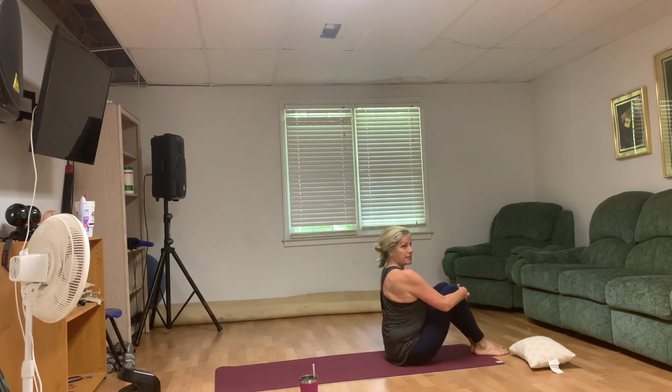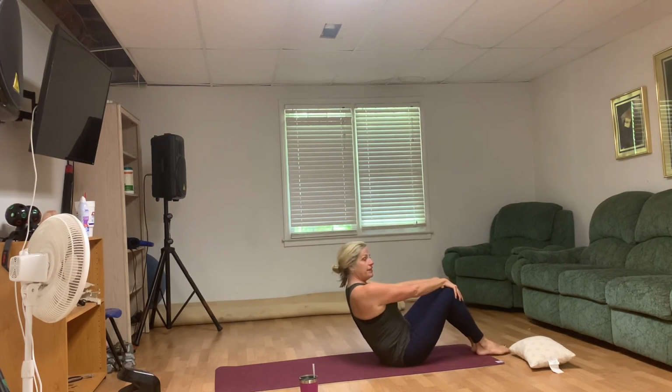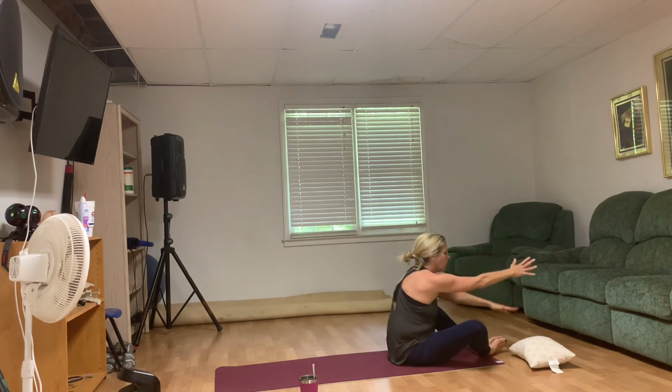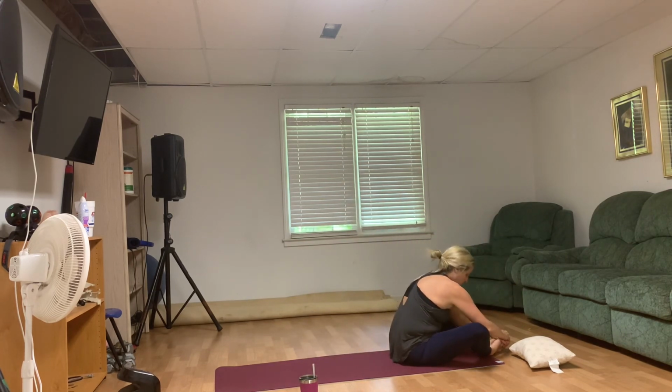Let's come back up to that V-sit. Again, feet down. Please listen to your back. You decide. Abs are engaged. Good. Let's bring those arms up. Take the right arm out. And the left. And the right. And the left. Good. Feet together. Fold forward. We're going to do that one more time.